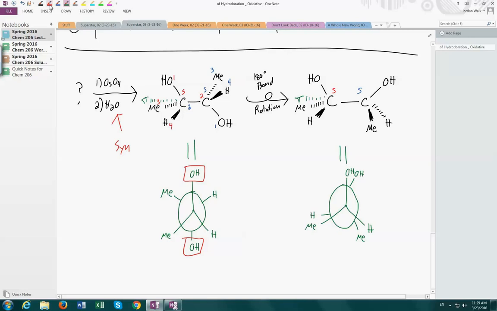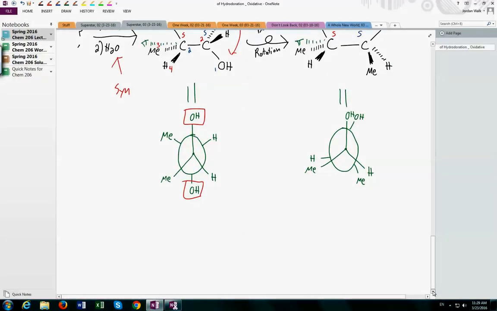Okay, so now, have we oriented our hydroxyl groups in what you would call a syn orientation? Yeah, absolutely. So now we've got our hydroxyl groups in an orientation that we could call syn. Over here, since they're on opposite sides, we would consider that anti. And so from there, it's pretty straightforward.